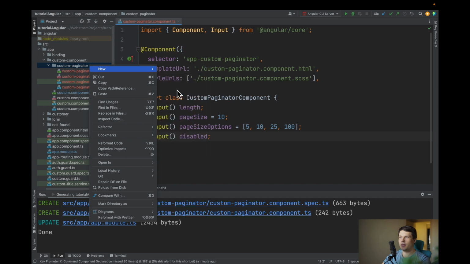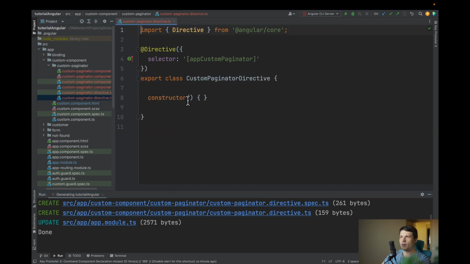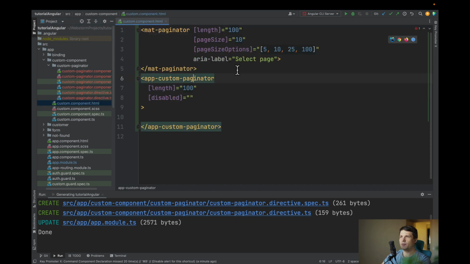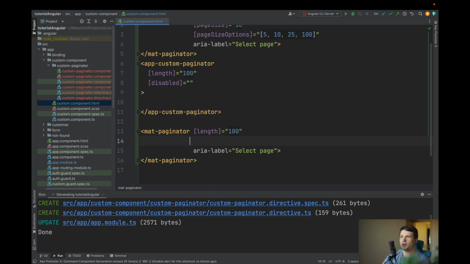So let us create new directive. We'll say it's also custom paginator. Here we have it. And now what we can do, let's remove our page size and page size options.